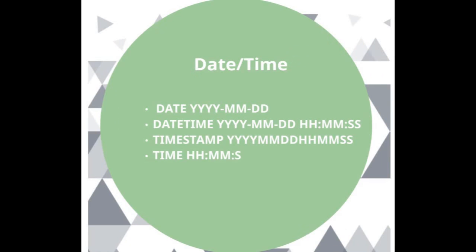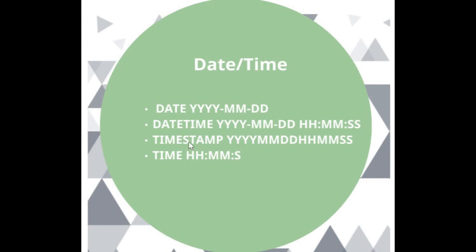Okay guys, so the second data type that we have is date or time. And like the name suggests, this is used to display date or time inside of your website. So if you use just the date as your data type, it will be displayed in this order. So the year will go first, then your month, and then your date. If you use DateTime, the year will go first, then your month, then your date, your hours, minutes, and seconds.